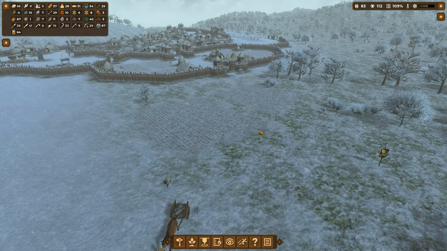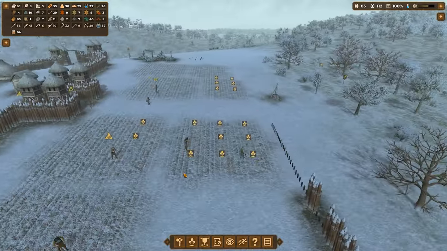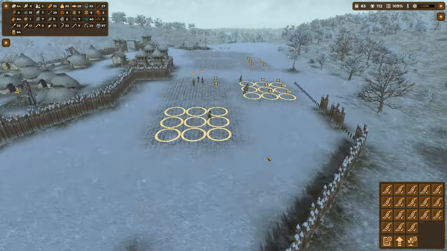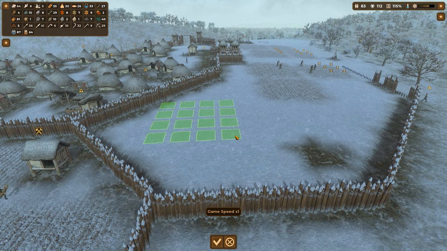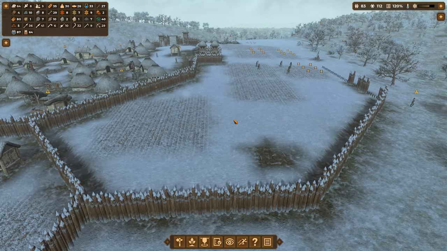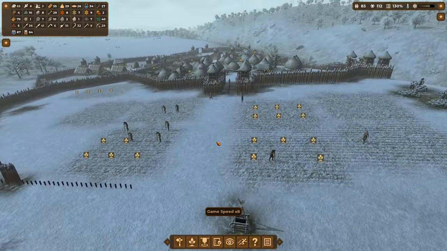Sledge is no longer usable. That makes sense. Okay, I think they're going through everything with the peas and stuff. That's being planted at the moment. I need to put another field over here. So let's just slow down a bit and put some more peas. I need to put some peas over here. Bam, nice big peas field. Please plant that as well. Would be nice.